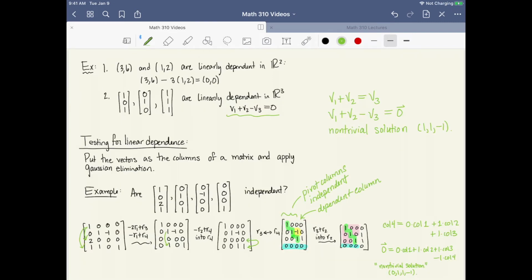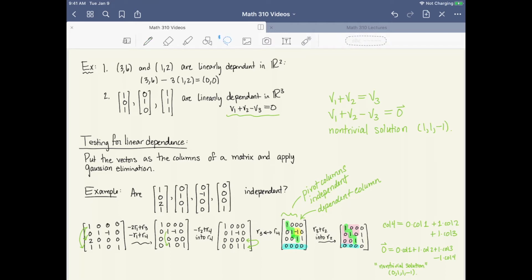So in general, this is going to be the procedure that you use. If you want to see that a set of vectors in R3 or R5 or R7 or any Rn are linearly dependent or linearly independent, you can put them as the columns of a matrix and apply Gaussian elimination because it tells you a lot more than just whether they're independent or not. It reveals the precise relationships between those vectors and how to write one as a linear combination of the others. It also gives you a lot of good information that we'll use later when we describe the 4 fundamental subspaces, which is something that we'll get to in time.